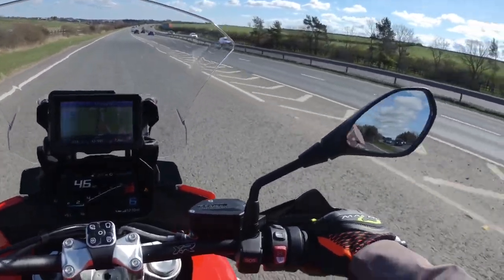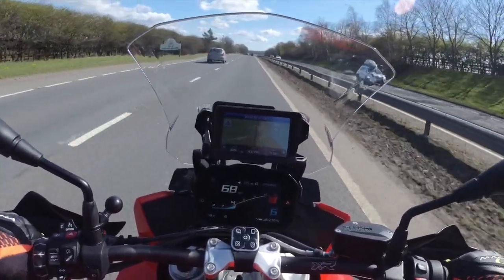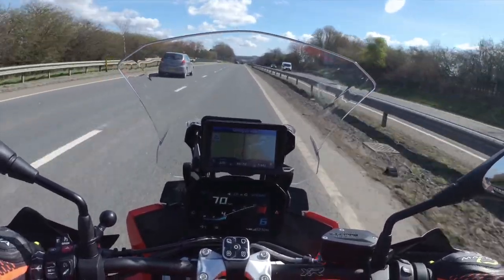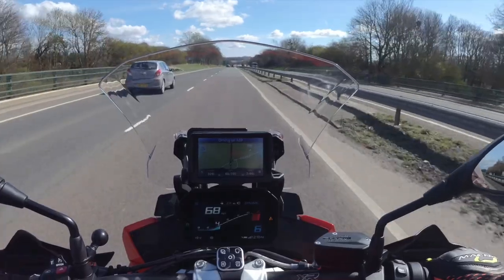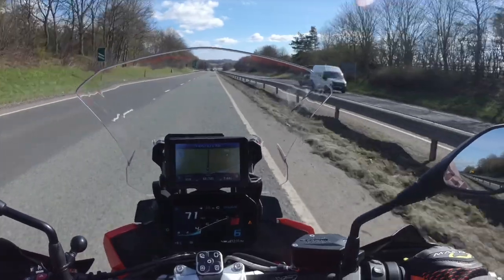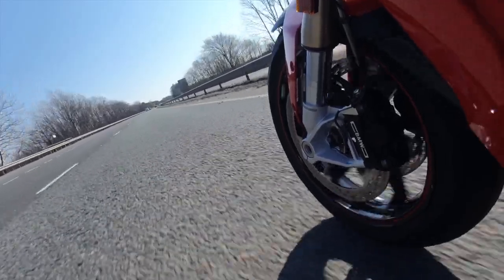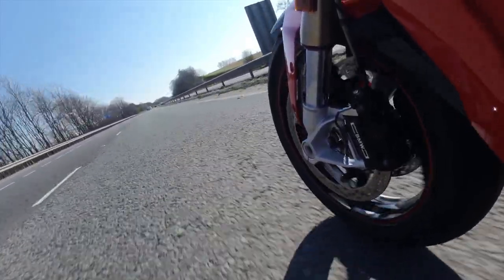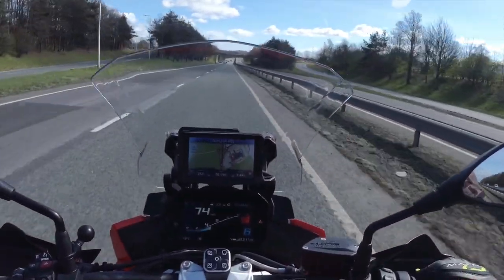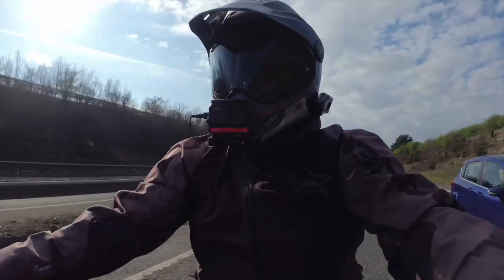in the fueling. Right, so we've moved now onto a faster bit of road. We've got up to the national speed limit of 70 mile an hour, and the screen's in a high position. And there's a little bit of wind noise, but nothing to write home about. There's no buffeting whatsoever. Now I do have, to caveat this, the BMW official touring screen on this. It came on the bike. So in the high position, there's no buffeting and there's no wind on my shoulders whatsoever.